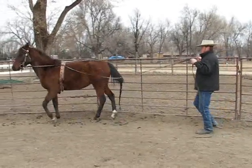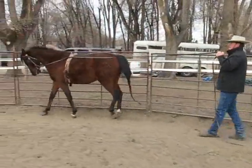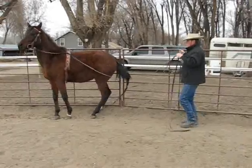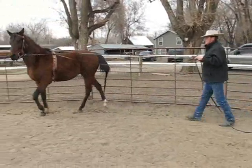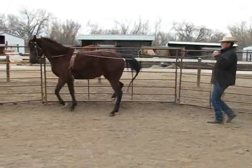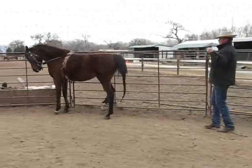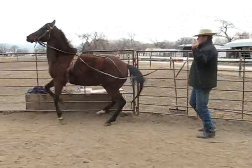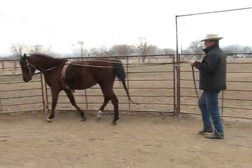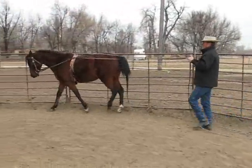He's trying to do his lavade. See, he wants to roll back and get his weight over his shoulder rather than over his midsection. Now we're starting to think about it. Yep, come on, get up there. He's finding it. Ugly steps right now. This horse later on in his life will do some really incredible stuff. I can't push it too hard right now.